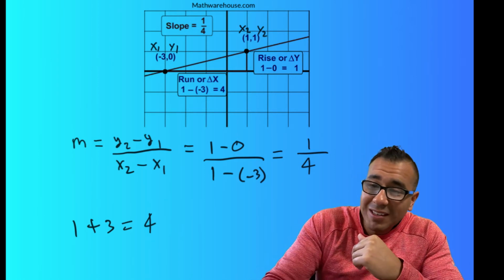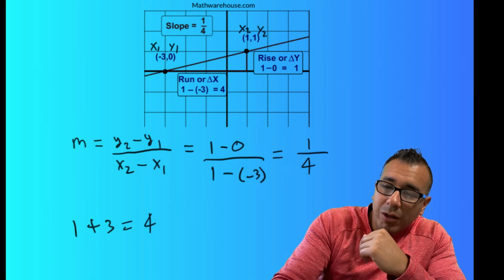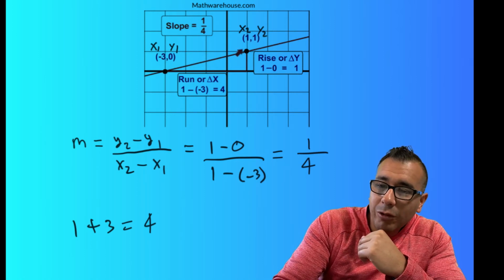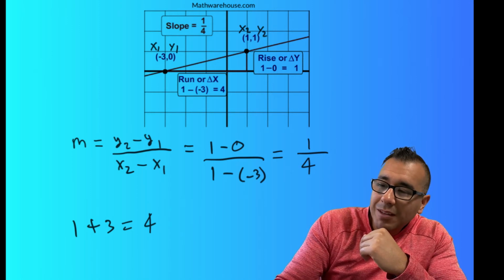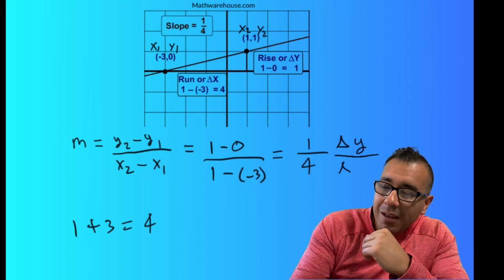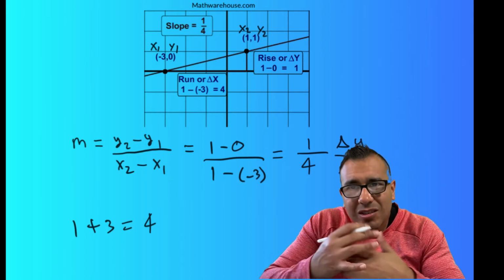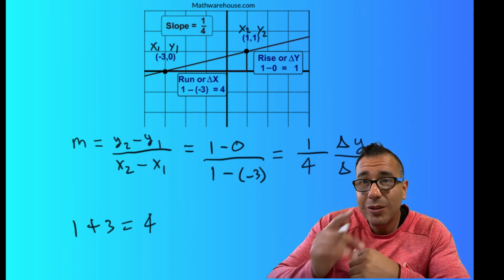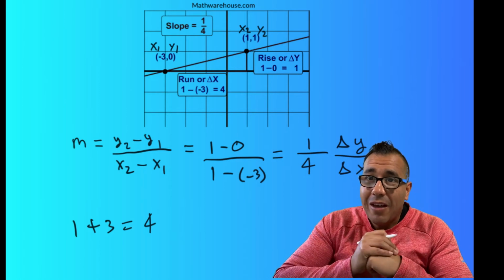And this matches exactly what we expected, right? We go up 1, starting at this point, we go up 1, and then right 4 units. And that's what that means there. So there's my change of y divided by my change in x. Just so you get used to this notation, because you will see it later if you haven't seen it yet.